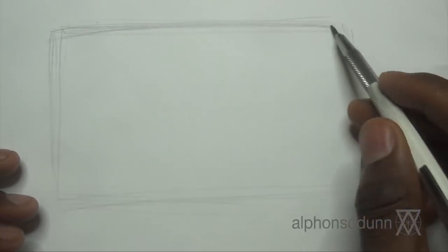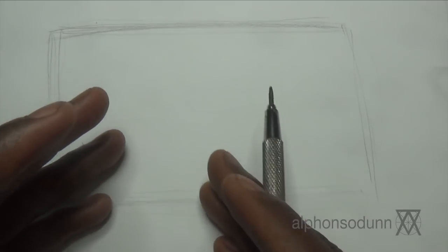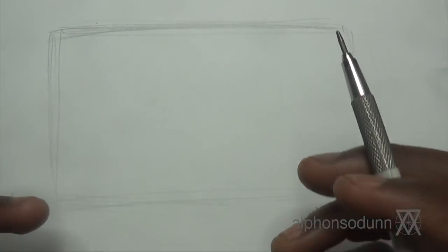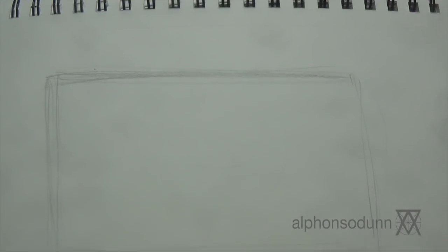So I saw this picture the other day and I thought it was so cool. It's like looking through the woods, and as you scan, you see through a little opening and you see a tiger with a very fierce, grimacing face looking at you. I thought it was just so cool. I wasn't sure if it was actually a real photograph or not, but I thought to myself, man, I want to do a drawing of that.